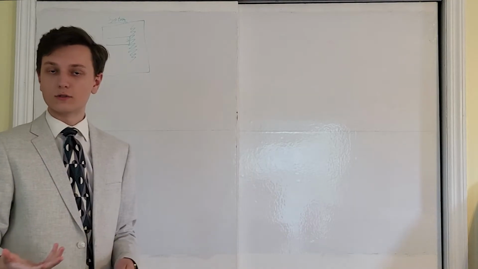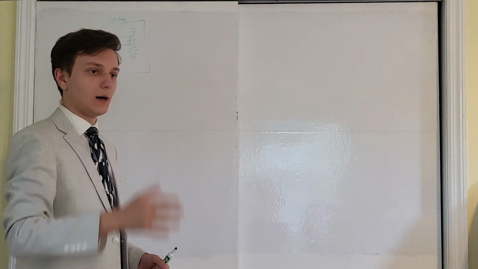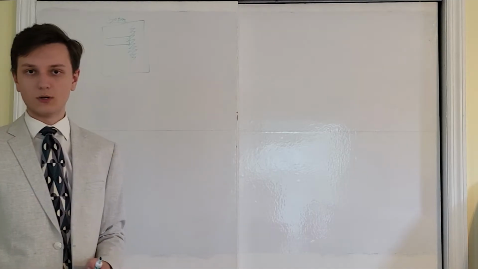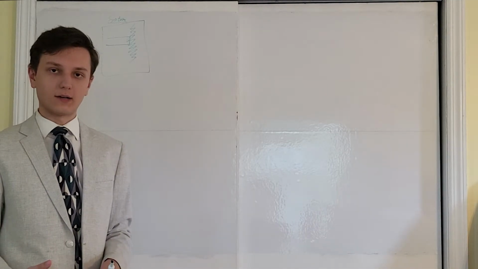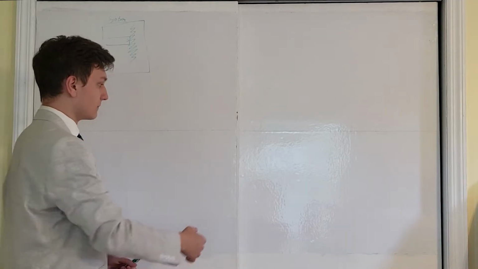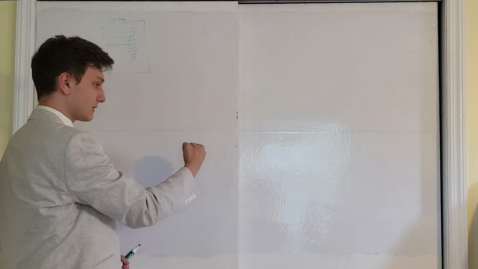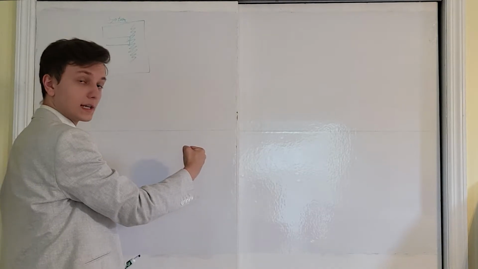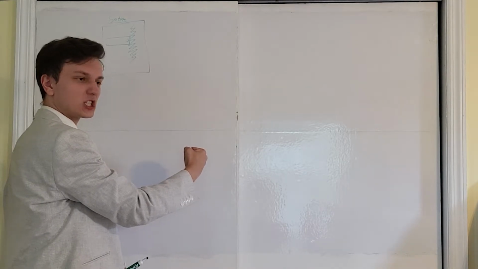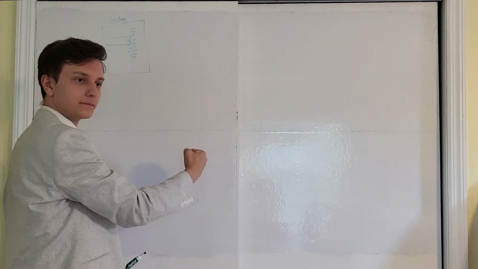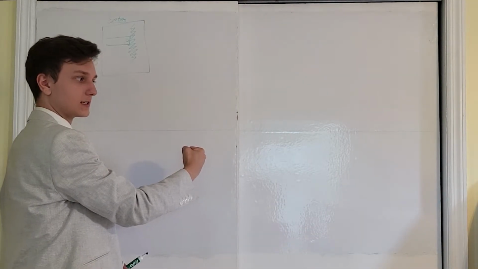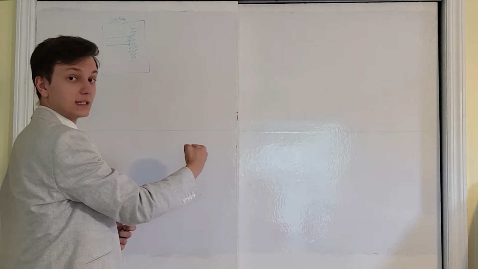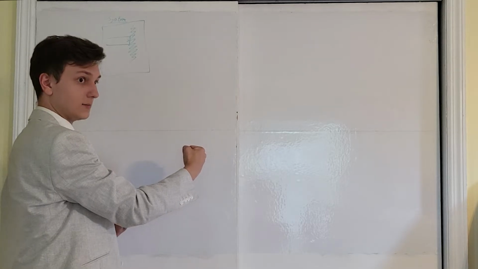One of Newton's laws, Newton's first law, says that an object at rest stays at rest and an object in motion stays in motion until acted on by an outside force, okay? So this wall and my fist will stay stationary until acted on by an outside force. What is an outside force? It is a force that is external to the system, okay? An outside force is external to the system. So notice how the system includes the wall and my fist. What is not included in the system is the rest of my body, okay?